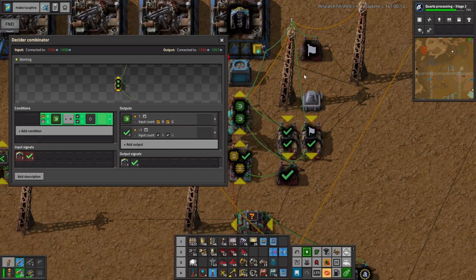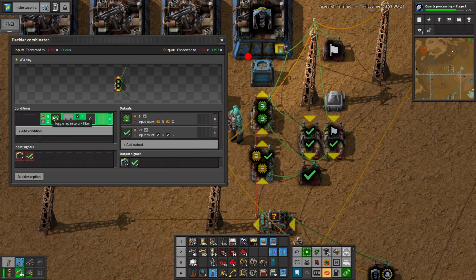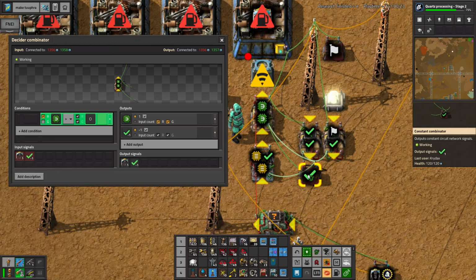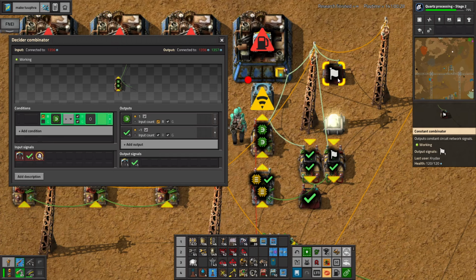Wait, how is this breaking? If anything's greater than 0 on red. This green wire is doing nothing right now. Wait, no, that green wire was... What is going on?